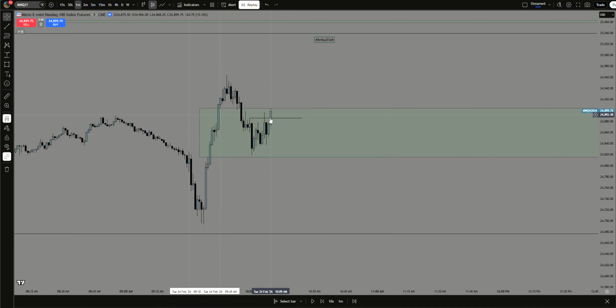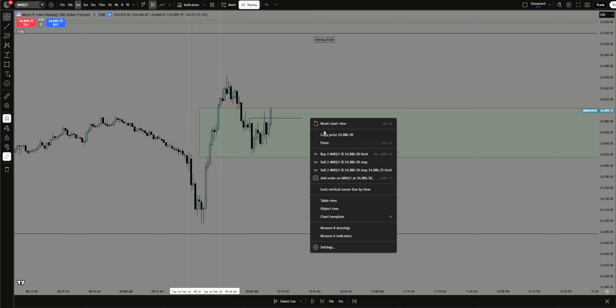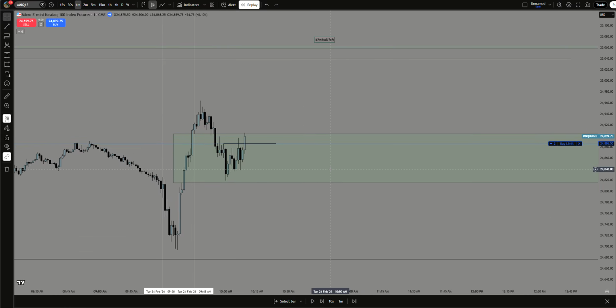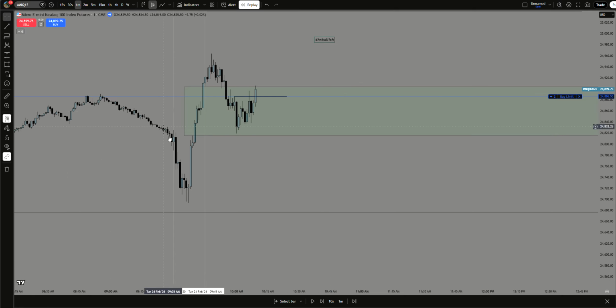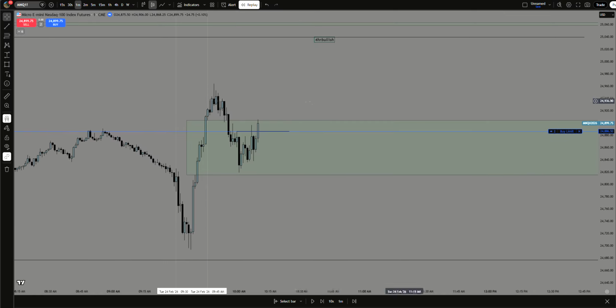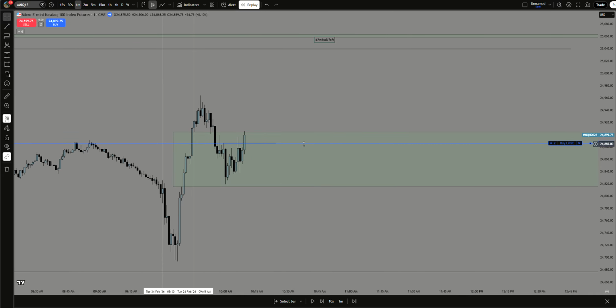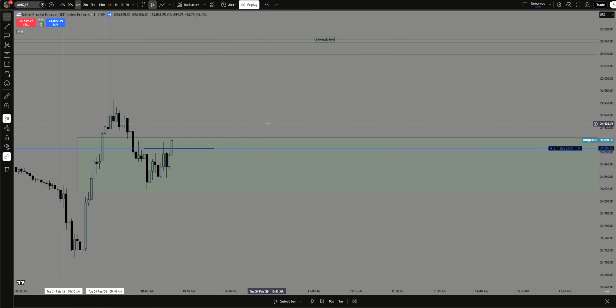So I waited for the pullback into this area, right? And then I entered 2 contracts here. The reason I entered 2 contracts is because we just had this crazy move down and then this crazy move up. It's a bit more risky in my opinion. So I'm just playing risk management at this point. And I know I have distance to go to make money. I have 100 and something points to go. And if you say 124 or 160 or whatever the distance is from where I entered up to here, that was enough for me to make money and also use proper risk management.